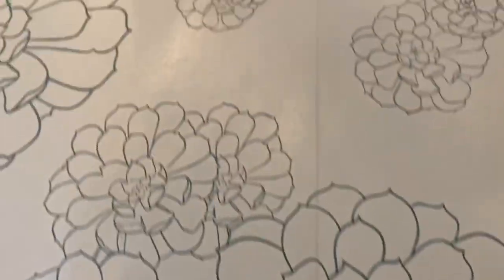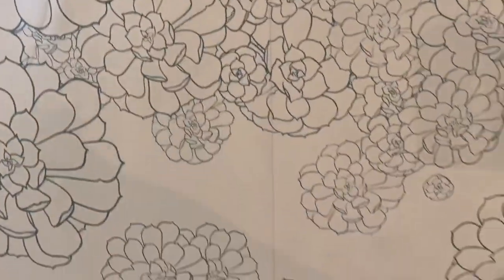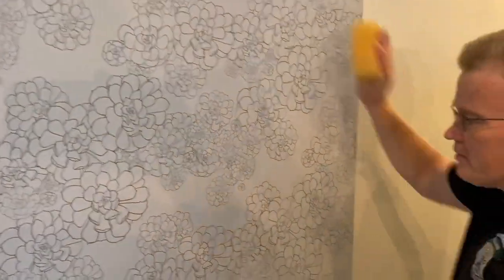So this sheet was just installed. So I have a question for the viewers. How do you like the seam? Now, obviously you're seeing a black line there. The question is, can we perfect the seam? Can you hold that camera? So I want to show you how to perfect the seam.